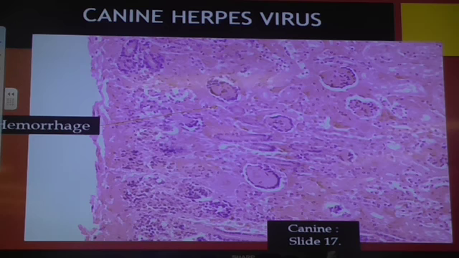Yes? Okay, so this might be a stupid question, but I still get confused. How do I differentiate, if I'm just looking at the slide, between necrosis versus regular connective tissue? Okay, so necrosis will have a smudgy, light pink appearance to it, depending on the cells that you're looking at. Now, if you're looking at necrosis in neurons, they're usually bright pink. So it varies from one cell type to another, and that comes with, I would say, training.